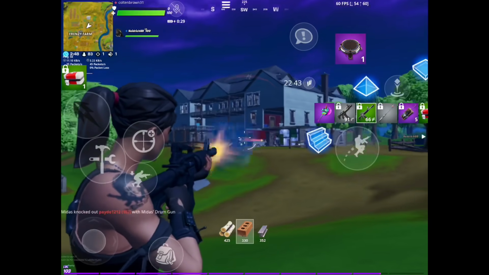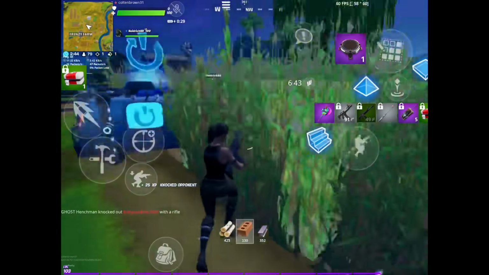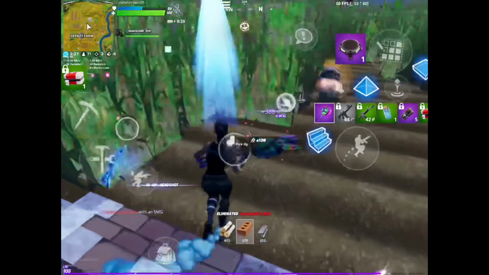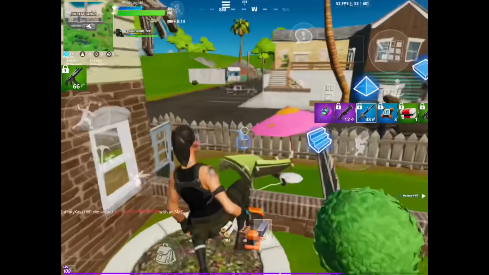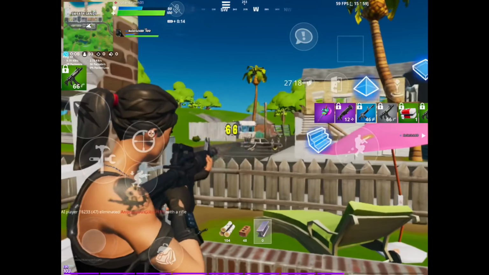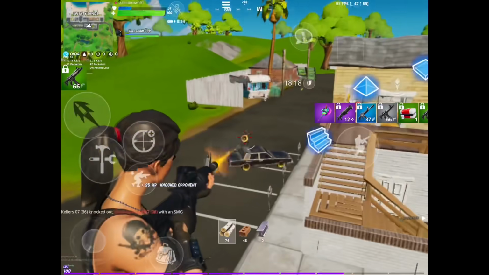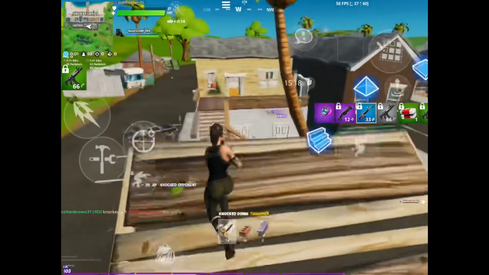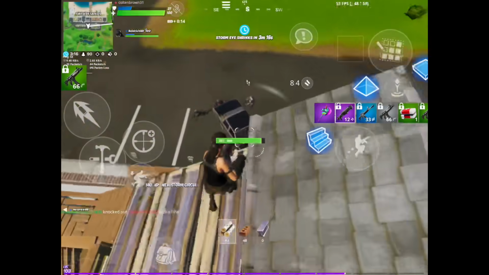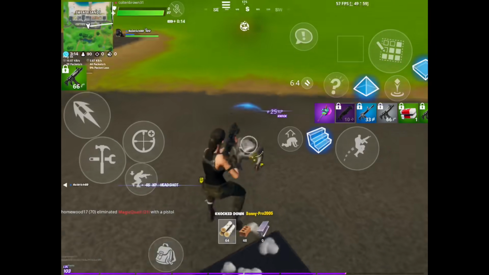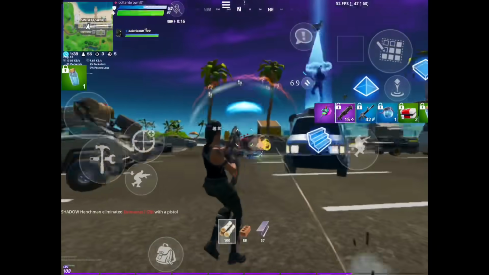Another thing I recommend doing is avoiding parts of the map where you'll notice a frame drop. For me personally, recently I've been getting high frame drops whenever I go near the agency. So I've been trying to avoid going near the agency just because I'll go from a consistent 60 FPS to like 30 FPS just by being in the agency. I don't know why it's doing that, but I've just noticed that it's been bad there, so I've been avoiding it. There's other spots on the map that also cause frame drops, so I would take note of those. I keep a mental note to avoid that area so that I can get better frames.